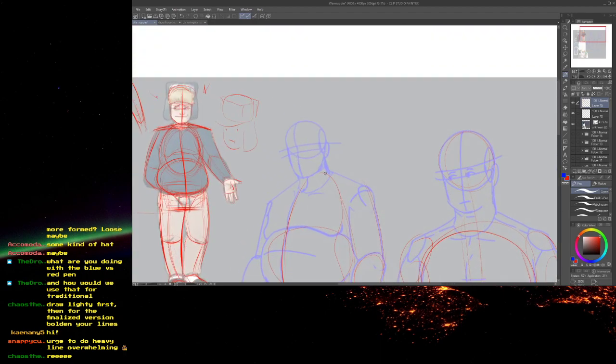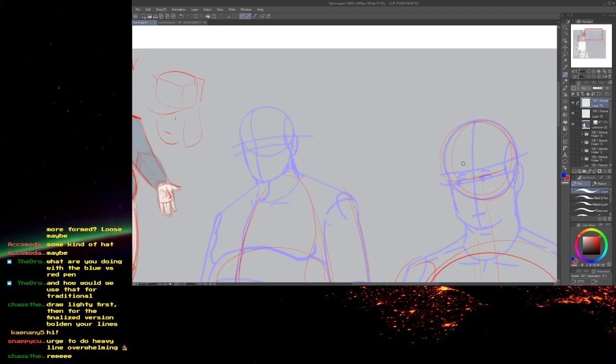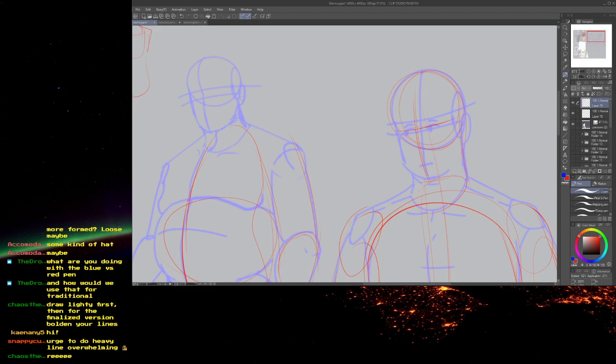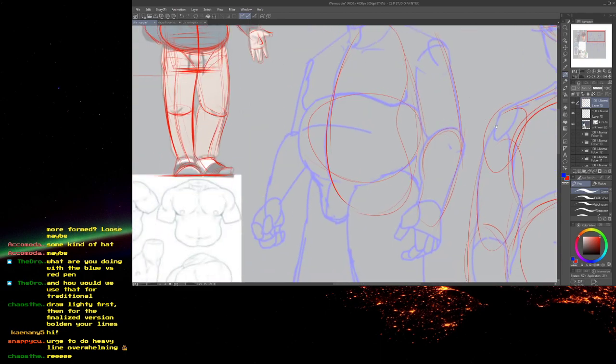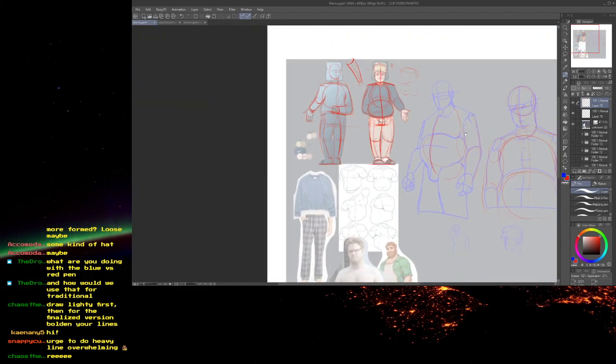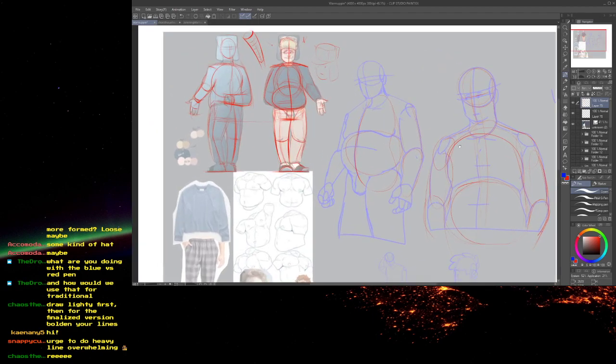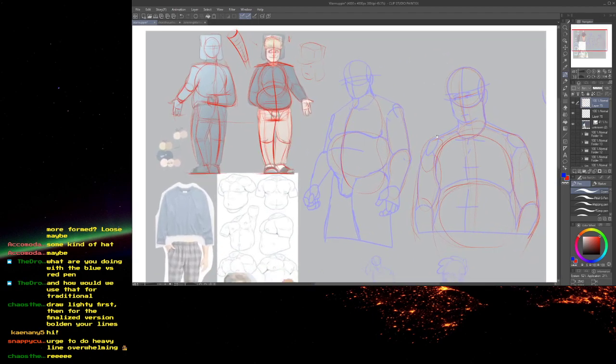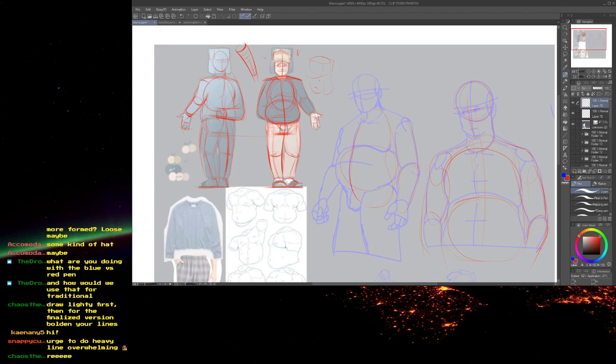So do whatever it takes to wrench that out of your drawings. The kind of draw over stuff that I'm doing right now is one way you can approach it. But yeah, I hope this gives you some ideas of what to play with a bit. I'll do a screenshot of this.